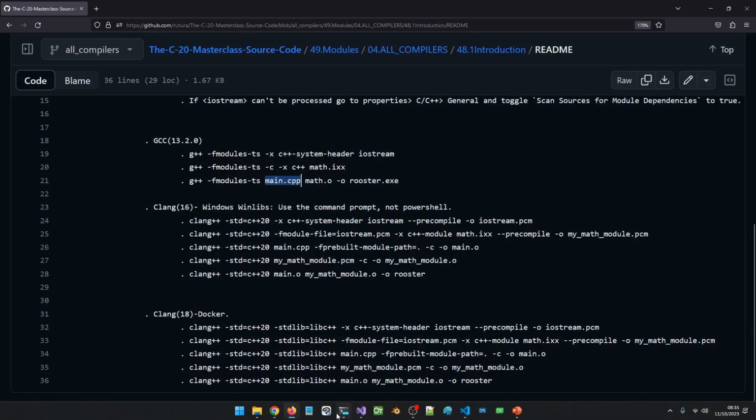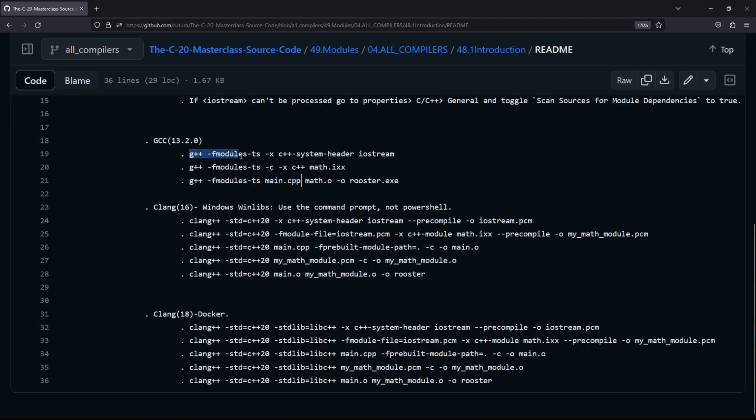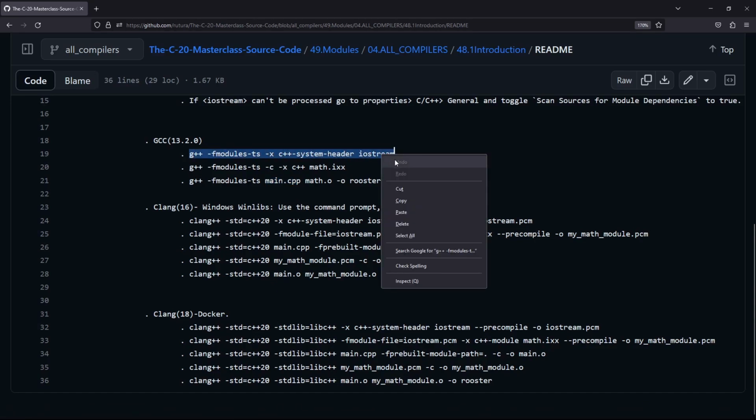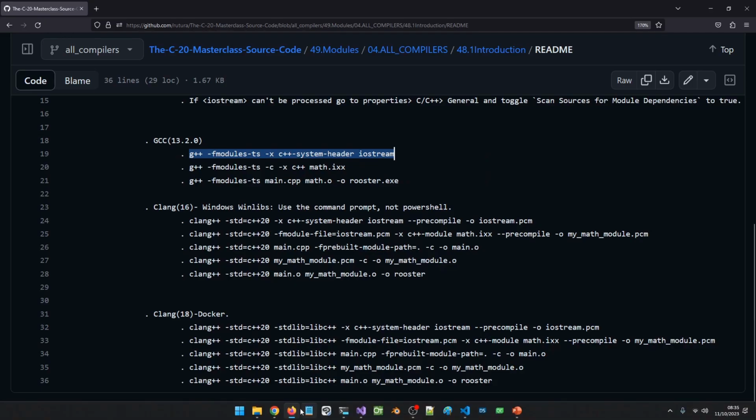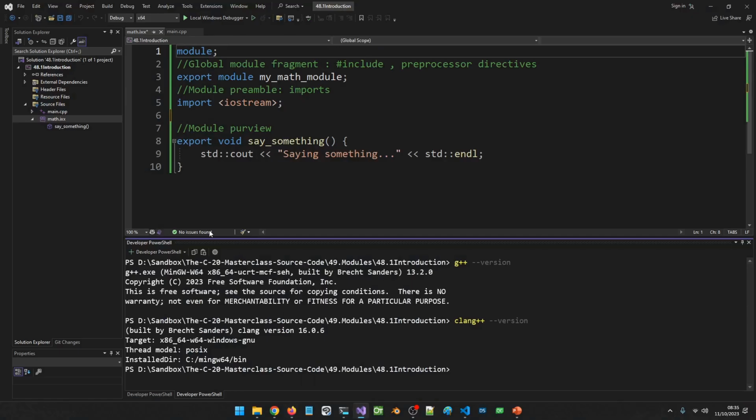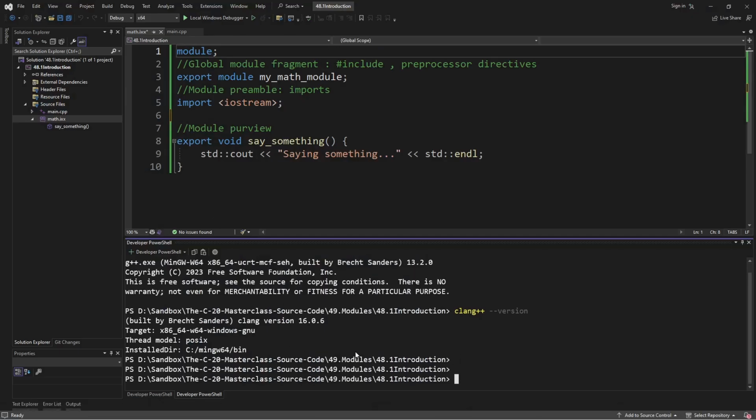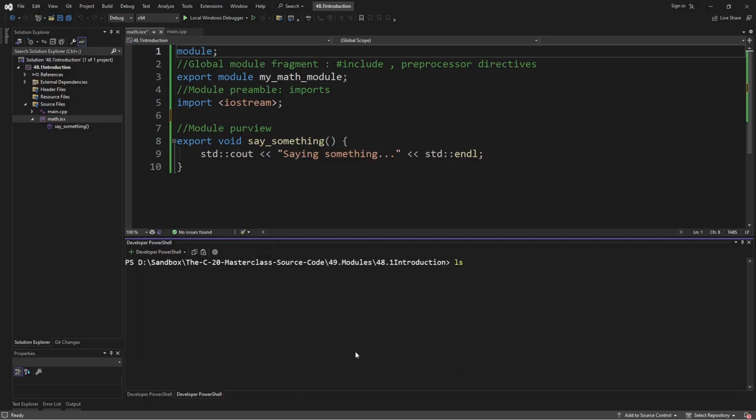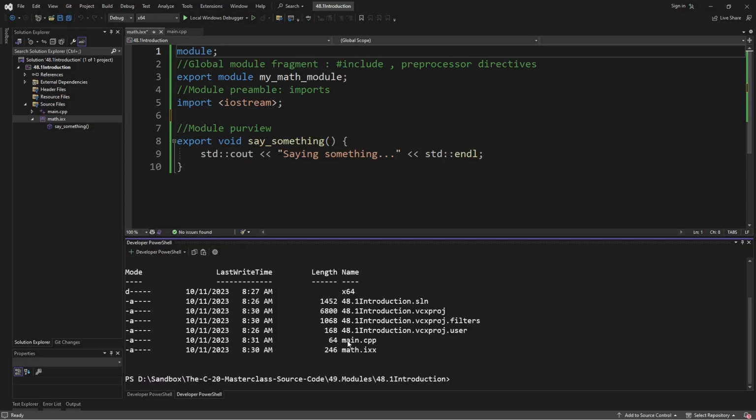And in this case, we will try to compile directly using the g++ compiler. Let's grab the command here. I don't want to type it because I may make errors and have typos that waste our time here. Let's do ls to show the content. You see we have the main.cpp file and the math.ixx file. This is what we are interested in, and the rest here is really noise that Visual Studio uses to set up this project for us here. But now we can compile the main.cpp file and the interface file.